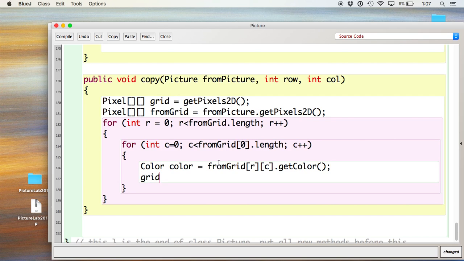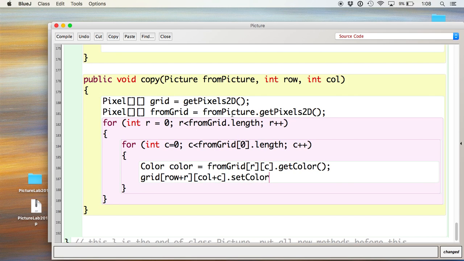So that's going to be grid[...]. Now, of course, it's not r, c anymore, because if I did r, c, it'd be the upper left-hand corner. These parameters row and col are where you should be starting. Essentially, it's how much it's offset. So I think what I want to do is say row plus r, col plus c. And think about that. When r is 0 and c is 0, we basically copy it to row, col, and then from then on we copy it all over in the offset way.